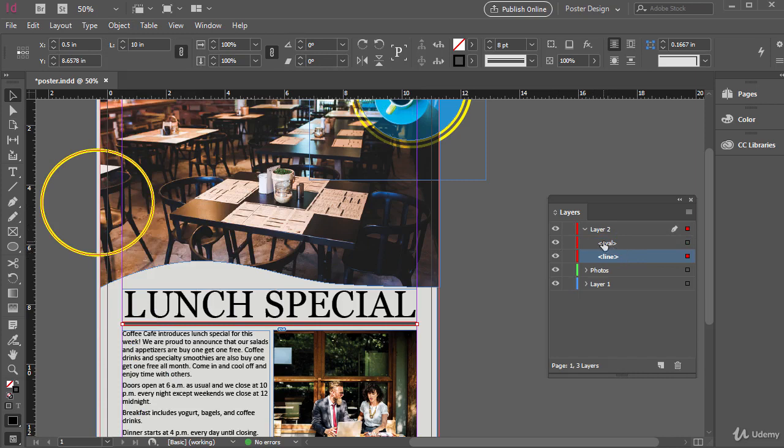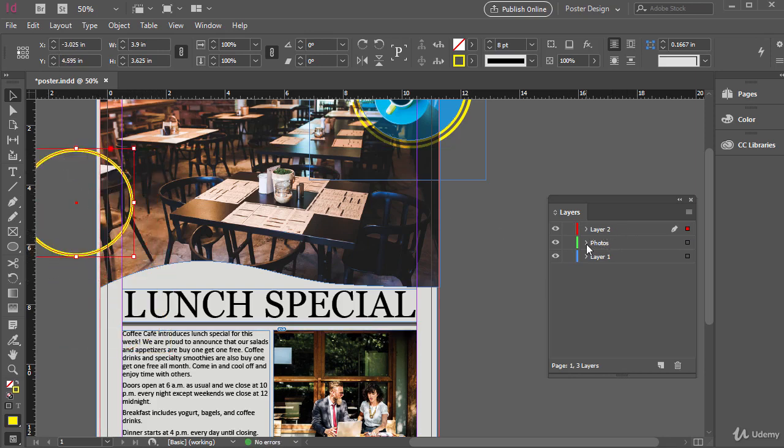So it is below this oval here that we've drawn recently, but it's not below anything else. That's because this Layer 2 is above the photos layer, which is currently empty, and then Layer 1, which has all the other objects on this spread. So if you want something all the way to the back, you need to make sure that it's in the layer that's on the bottom here as well.